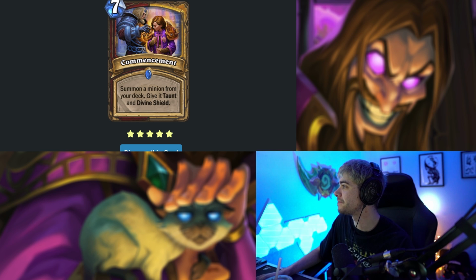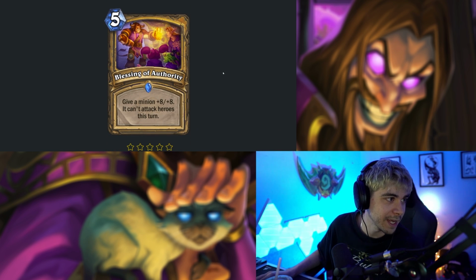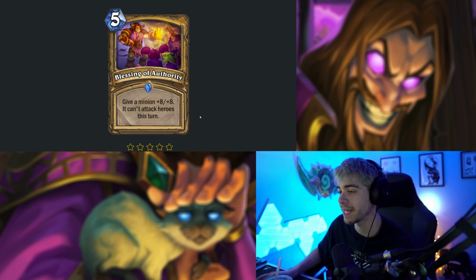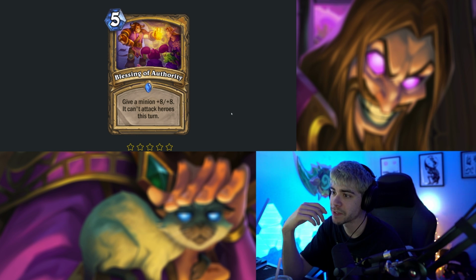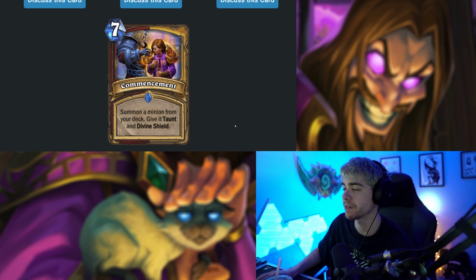Oh god, I'm excited. Oh, this is my favorite card that I've seen so far from this reveal. Okay, Blessing of Authority, a 5 mana card. Give a minion +8/+8. It can't attack heroes this turn. Wait a second. Do we like this? Is this good? So if you're casting this randomly off of like Vargoth or something, it may hit your opponent's thing. Can this work here?